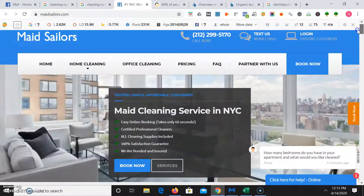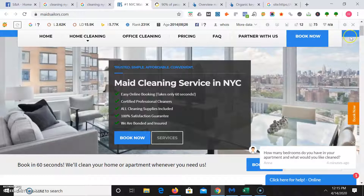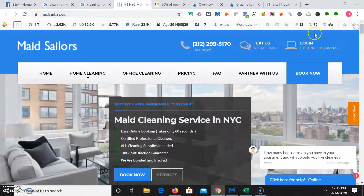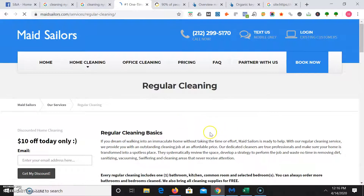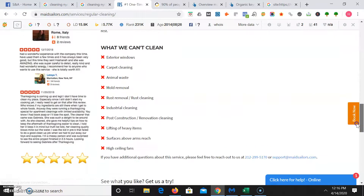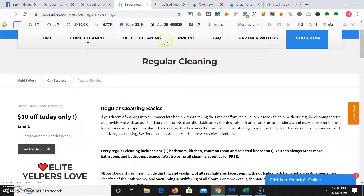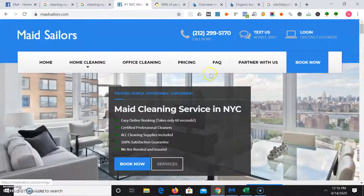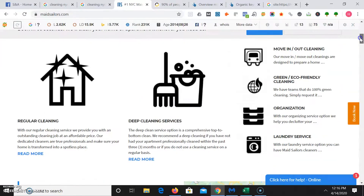Right above that contact form, you want to say 'Get a Free Estimate' or 'Get a Free Quote' to give them more incentive to fill out the form and reach you via email. With a clickable phone number, it makes it easy for them to call you through a mobile device. For each service page, you want to have between 500 to 750 words of authoritative content. It's always good to have pictures as well, plus testimonials, FAQs, and maybe a 'Book Now' option where they can book on the website. Having great, authoritative content is very necessary — it's a must.